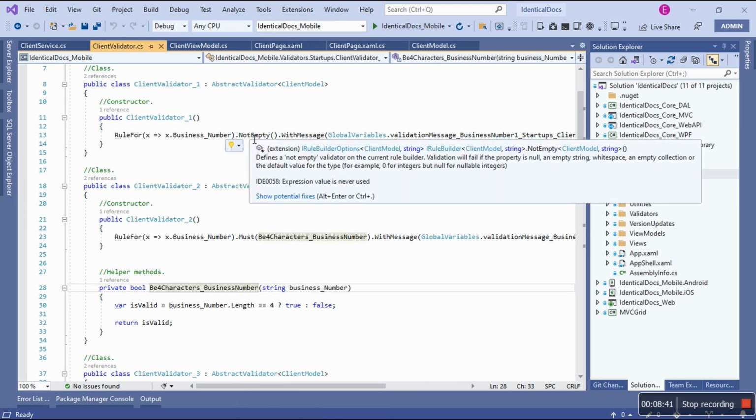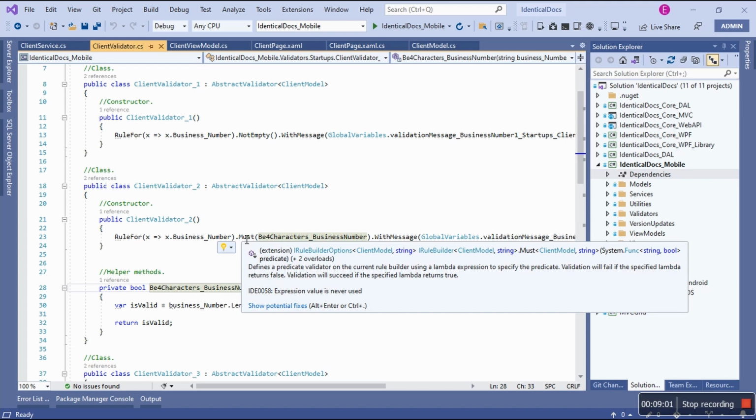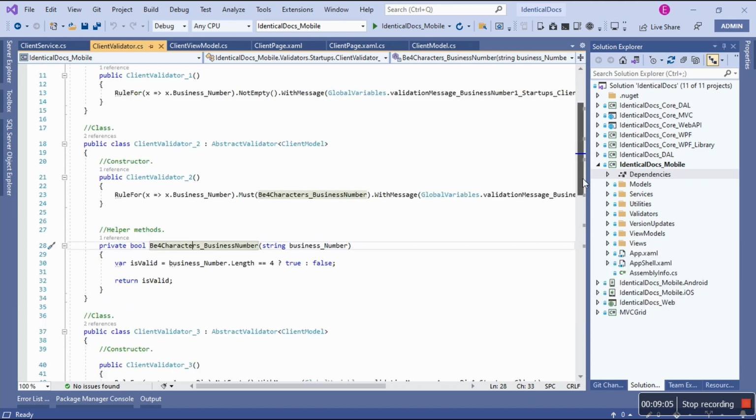If it's not empty, it's going to come to a second rule, and then we are passing it here to say, okay, do we have this number of characters? So we are checking, is it valid, and then we are saying is the length 4? If it is, return true. If not, return false. So this one's a boolean, right? Cool. So that is validation for business number.